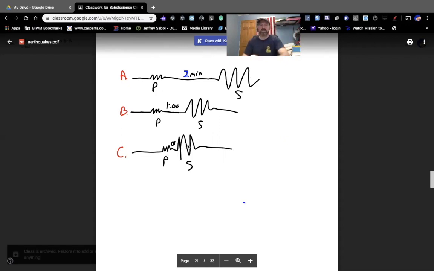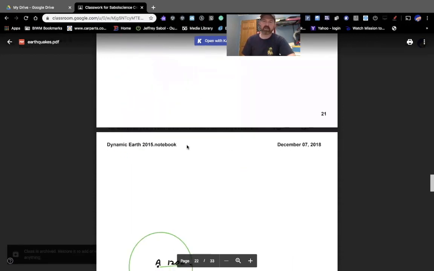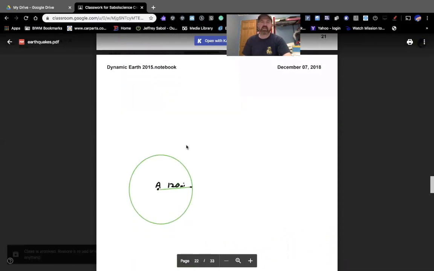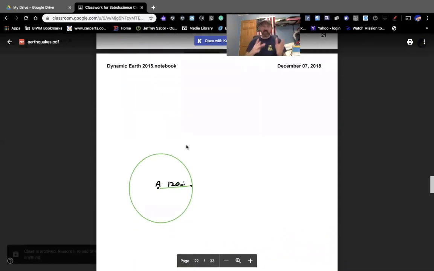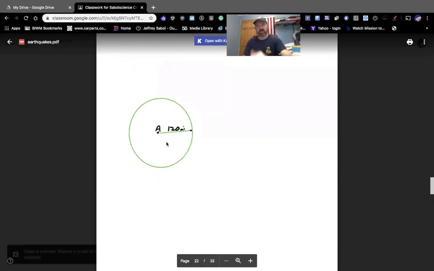Using this information, and in high school, you'll actually use a graph and all these charts to figure out exactly how far it is. We can find out how far an earthquake is. So let's take A. Once we put the math into that P and S arrival time, it tells us a distance. Now let's say this was 120 miles. So one of you, I send out hiking on this 120-mile radius, to find that epicenter. That's not going to work.